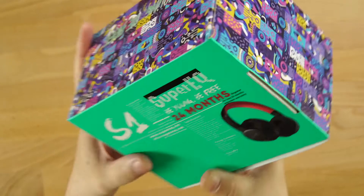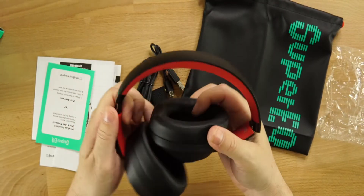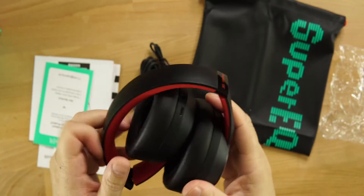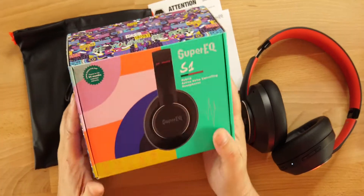What's up Digital Slang, welcome back. Today we're going to check out a pair of headphones that come in right around 62 bucks. They do have an ambient mode and active noise cancellation — it's a hybrid ANC — so we'll see how good that is. This is the SuperEQ S1.